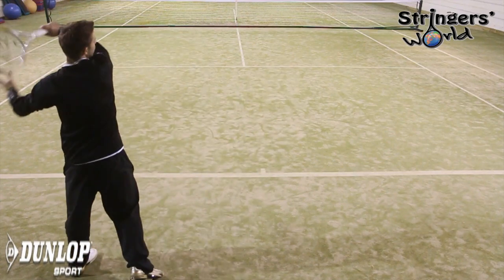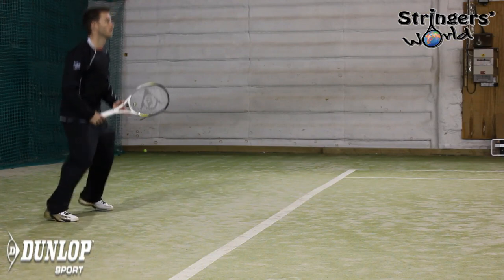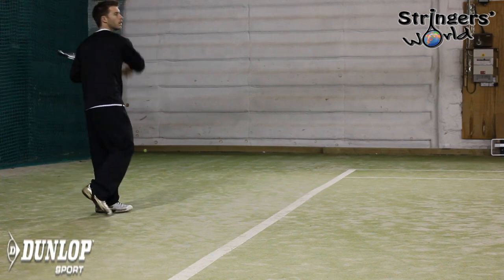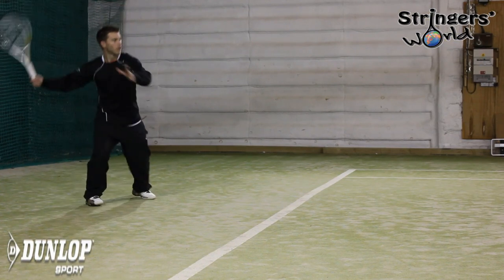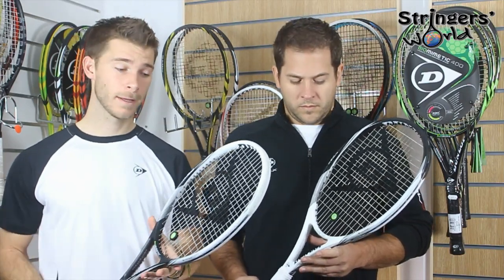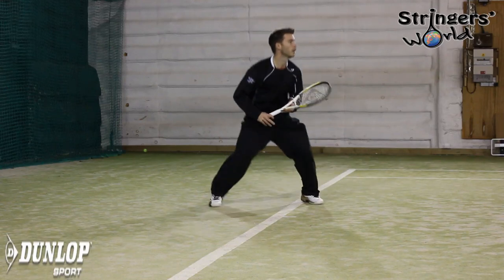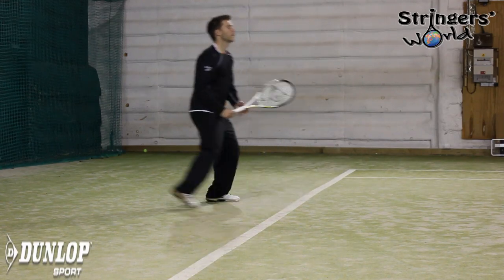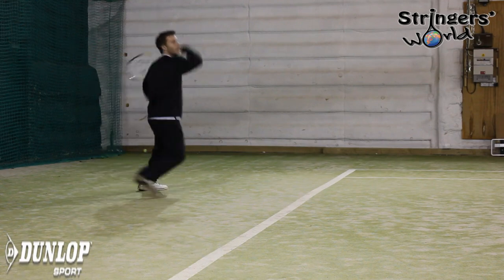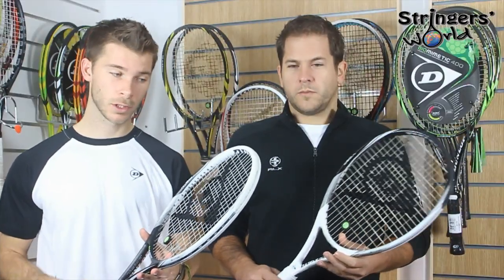I found this to be a great one from the baseline, but equally I found this, for an oversized racket, to be great from the net. One of my favourite things about this was the volume with it, so I think it lends itself greatly to a doubles player looking to move forward a lot. At only 283 grams, it's also a really brilliant option for a top junior, which is where I think Dunlop are actually aiming a lot of their efforts right now, bringing up the junior game.